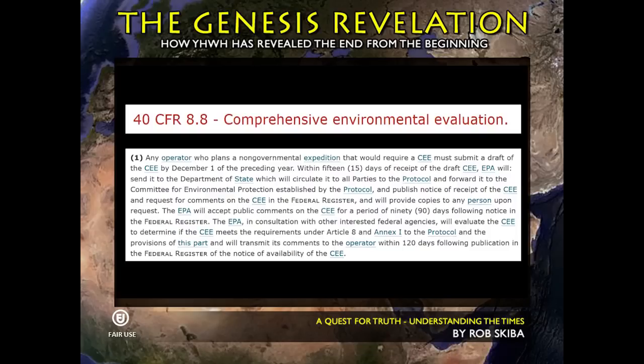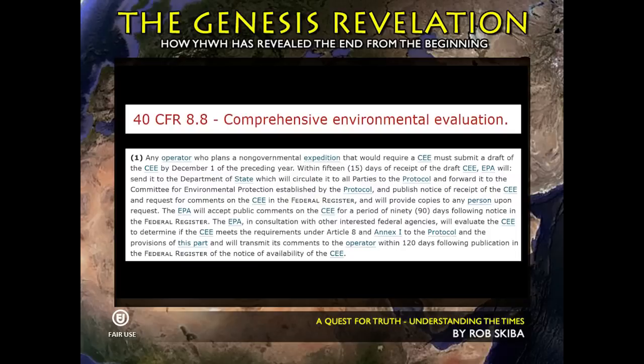Now, why would they do that? Because any supposed private tree-hugging group can now sue to stop you from going there. Once that is done, assuming you haven't been sued, then the EPA, along with all of the other interested federal agencies, whatever the hell that means, evaluates it again. Do you realize the amount of legal work this would entail? Do you realize how easy it would be for any one of hundreds of entities or thousands of bureaucrats to halt your expedition? Again, this applies to all countries.